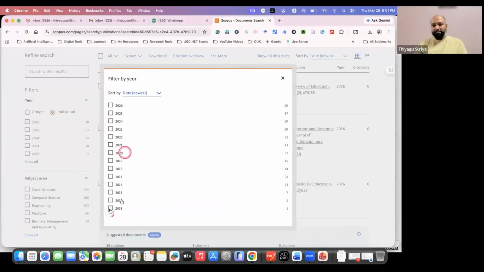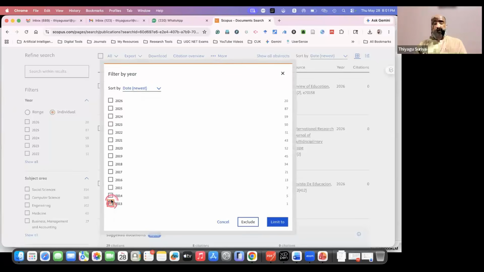So actually, the flipped classroom is an area where the first article was published in 2013 onwards only. Before that, there is no article. Therefore, the starting point of this area is the year 2013. Therefore, I want to check the entire flipped classroom literature, because only in 2012 did these areas emerge. So I want to check the entire 2013 onwards. Okay.